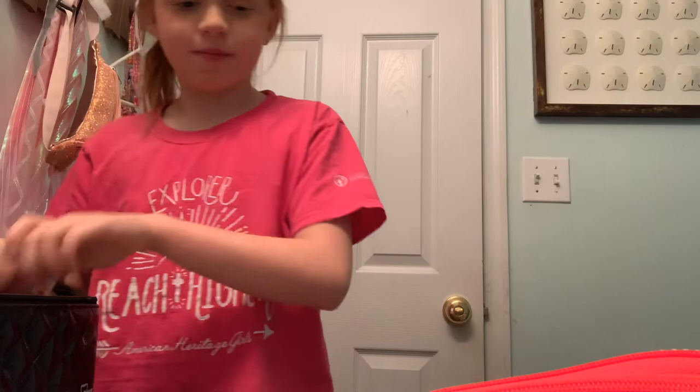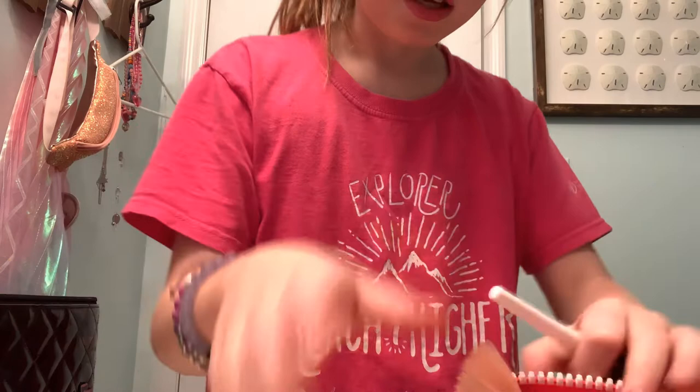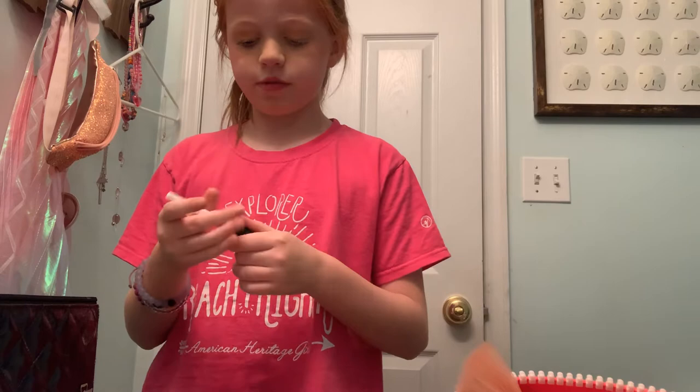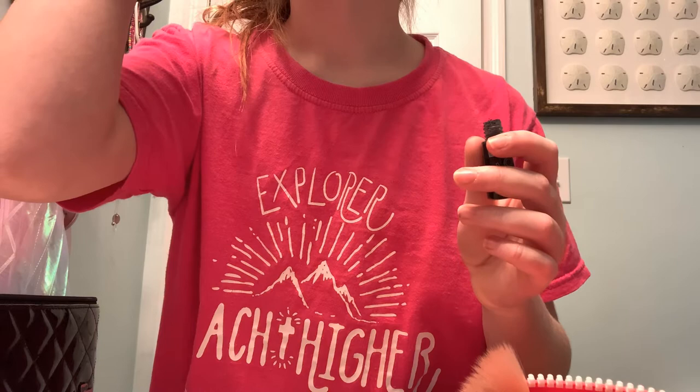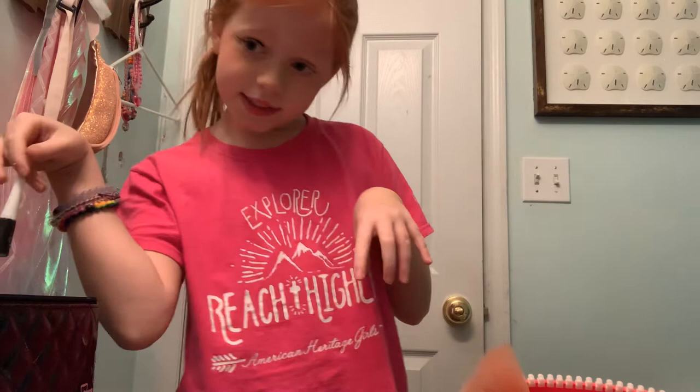Okay. So this is the only liner I can find. I don't get why it's not in here. But whatever. Because you see this one is like plastic. It's not a brush. See? And I already messed up. I thought it looked good. You see? It looks great.